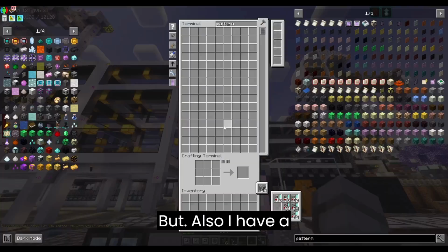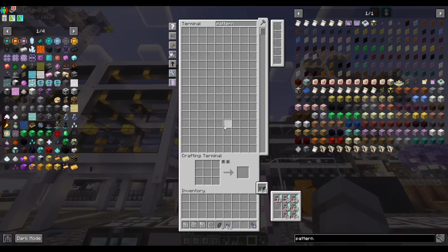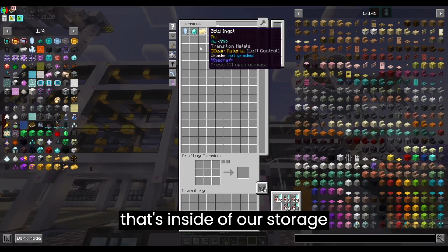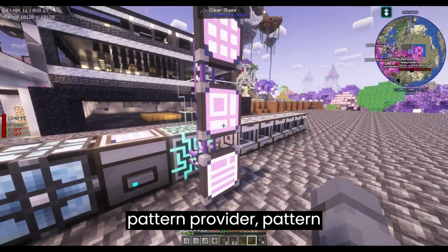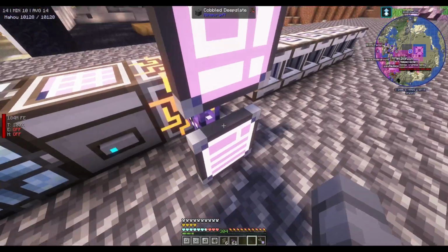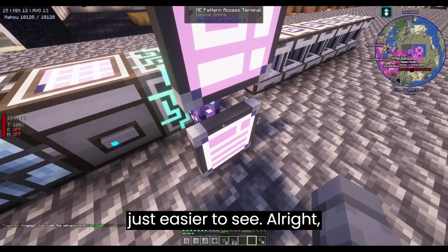But also I have an ME crafting terminal, which will show everything that's inside of our storage system right there. This is just a pattern provider, pattern encoder, encoding terminal. And this is the same thing as well. It's just easier to see.